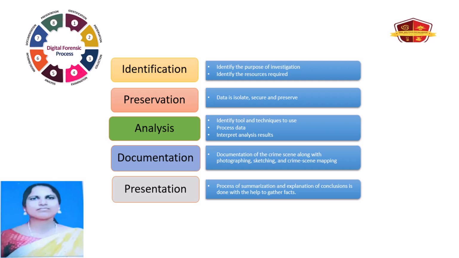So these are the phases. Under digital forensics, the phases we are going to see are identification, preservation, analysis, documentation, and presentation. In this course, first we see the introduction to digital forensics, second digital crime and investigation, third digital forensics readiness, fourth iOS forensics, and then Android forensics. If you know these concepts, you can clearly understand what digital and mobile forensics is.